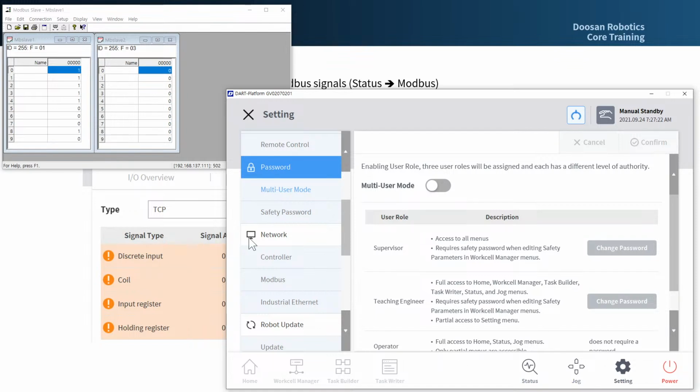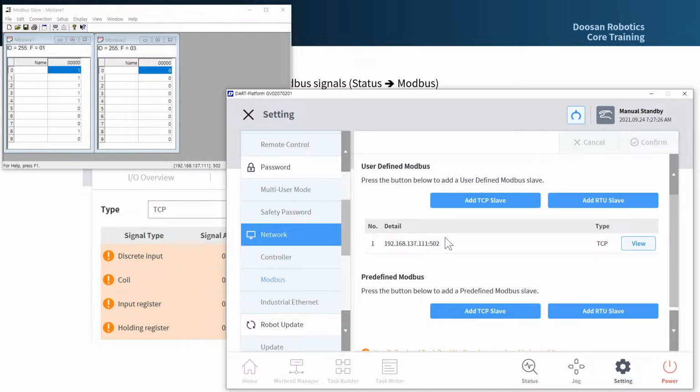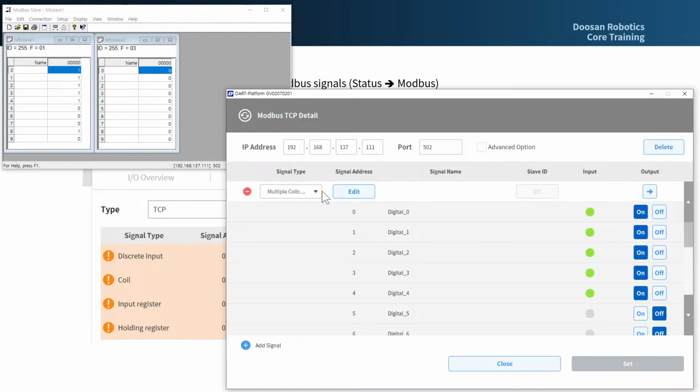In setting menu, the network and Modbus, I created a TCP slave like this, and IP address should be different. Currently the robot has 100 last 3 digits. The IP address of my laptop is 111 and port the default 502.